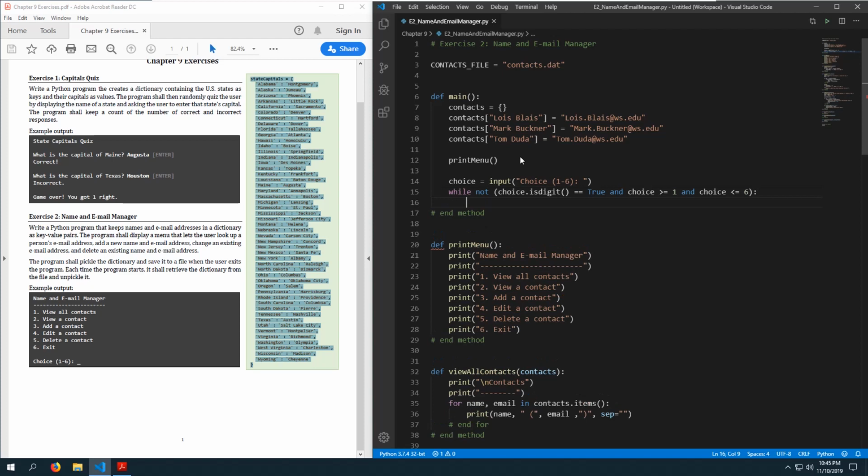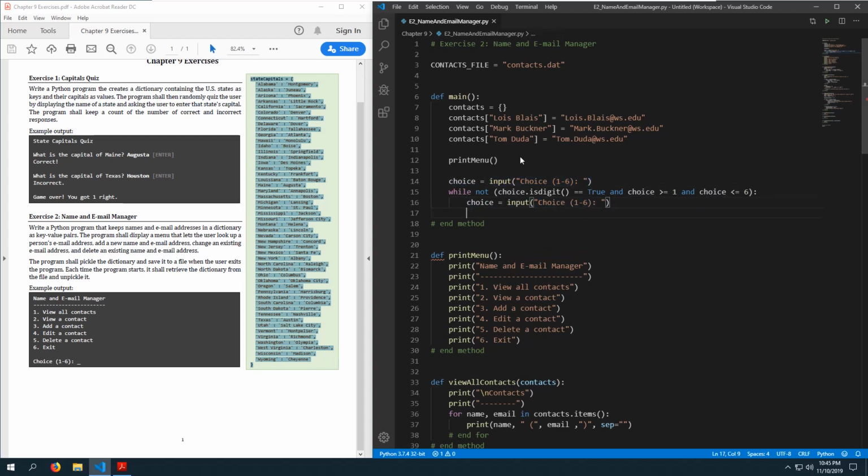Hopefully this will work. Well, I don't know if the reverse will do it for me. So while not that, I'm just going to test it because I'm not sure if my logic is right. End while. So let's see.